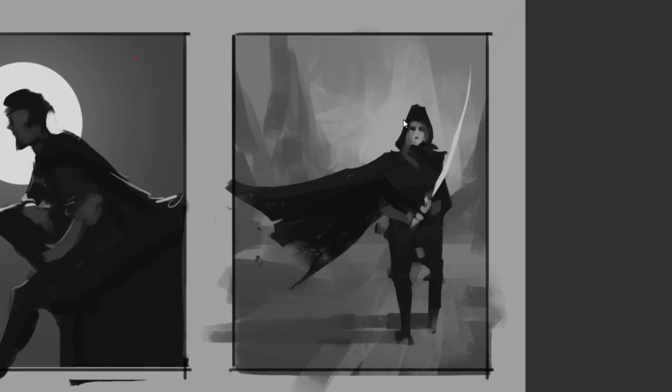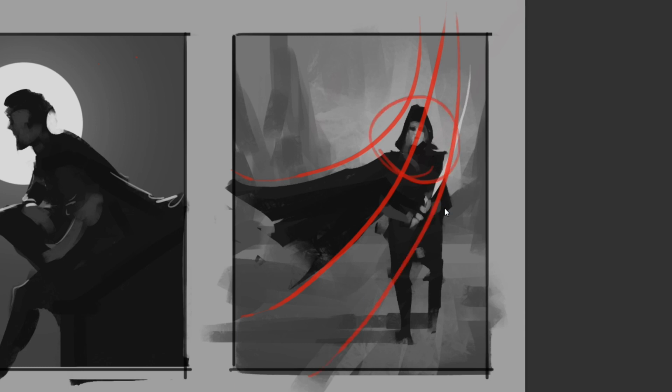This one here is a little bit more complicated. So this would probably have a bit more detail in the background. But you still have to make sure that your character is the main event, and you still have to lead the viewer to where you want them to look. So we obviously want the viewer to look here. So we can lighten up the background behind the character because she's got a dark hood on. And we're also going to have this wind blowing in, so we can get these nice swooping lines coming through our composition, leading through the area of interest here that we want the viewer to look.